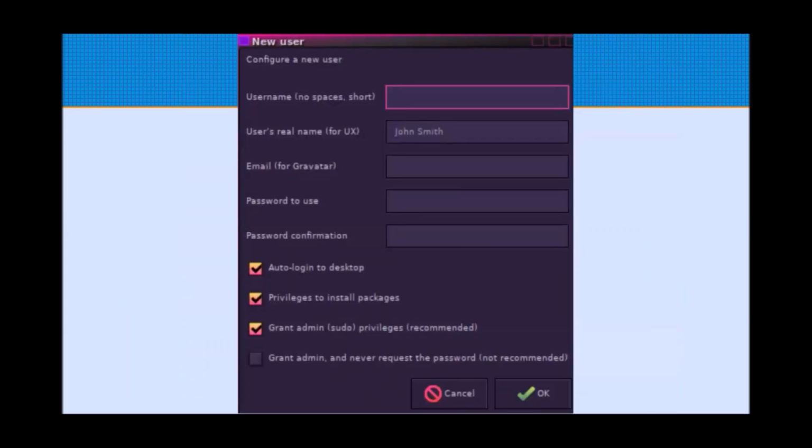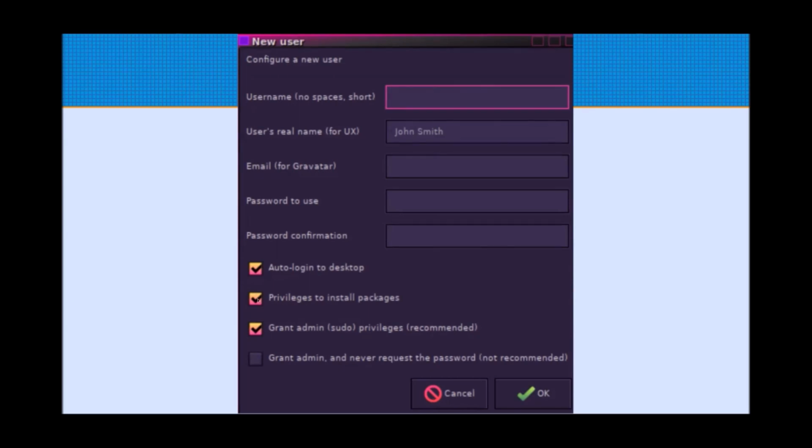Then as we get to the end, here's where we set up our users. And if you want to, using the email, you can give an email address so that that's already in the system. You can do the auto login if you want. This is interesting. You can make a user not have the rights to install packages.